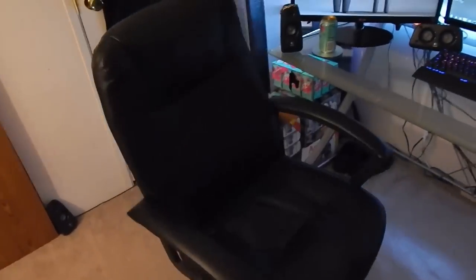The chair I almost missed is the Office Max Fausto 2 - F-A-U-S-T-O-2 - a really nice leather chair, about $80 at Office Max or Office Depot. Now we're going to move on to the last thing of the gaming setup and room tour. I got this last month or the beginning of this month - there's a vlog on it from January. Let me show you quickly, then I'll cut to the end with some news and Zeus will say goodbye.